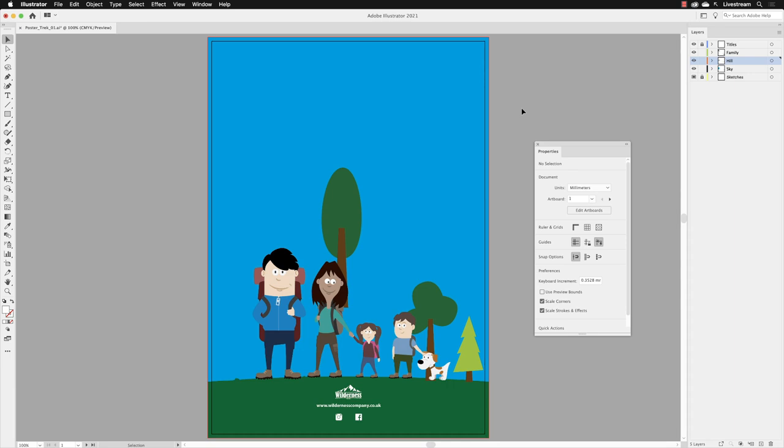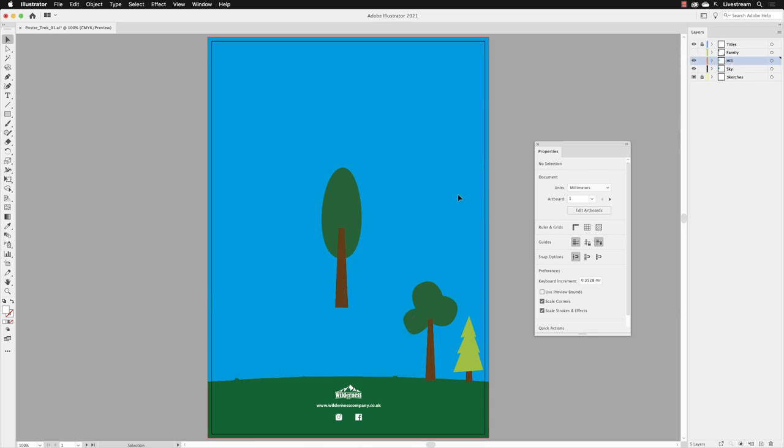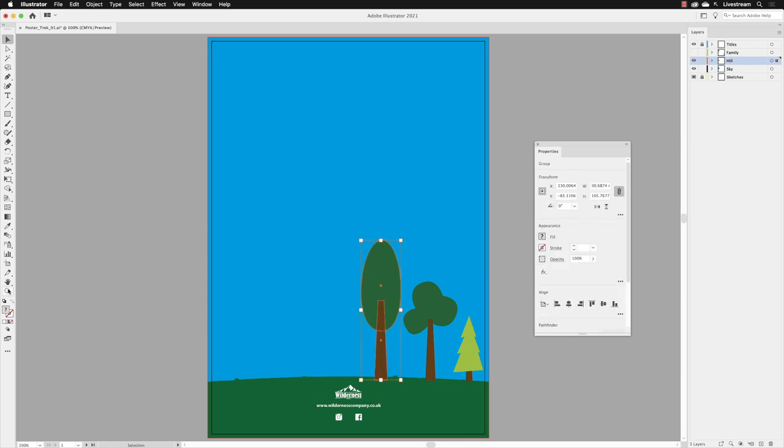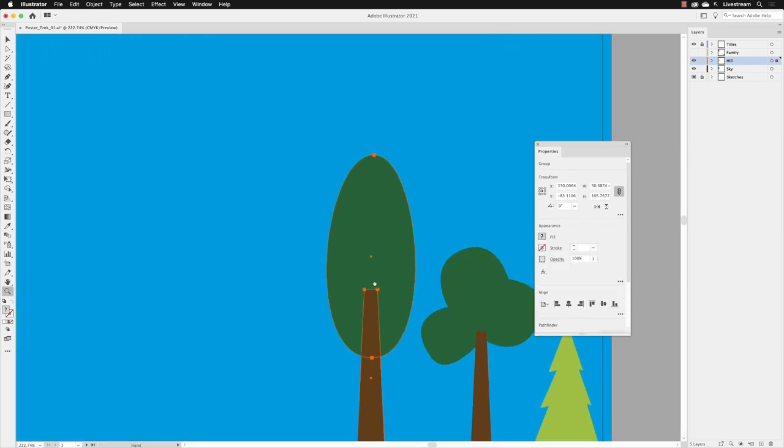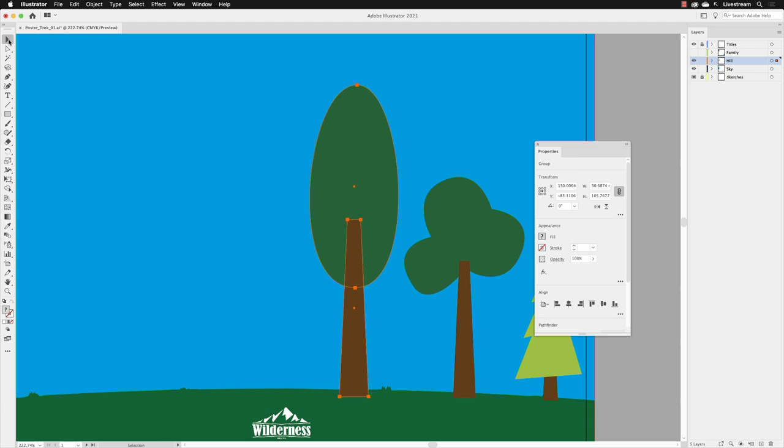So the final technique we'll take a look at for scaling is manual scaling. Now, I'm going to hide the family layer in the layers panel just so it doesn't get in the way for the moment. And then I'll click on my tree and drag this down onto the hillside. I'll pick up my zoom tool and zoom in and get a good clear view of that and switch to my selection tool. Now, again, we see the bounding box.